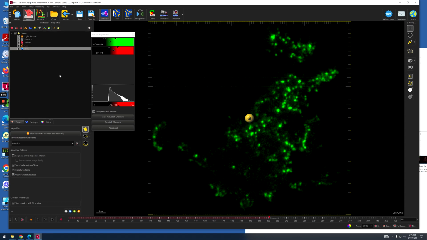So here I create the surface module for M1E and rename it, and now we just need to go through this wizard again. I will select segment ROI, because I don't need to process the entire image, and I don't need to create the track for the M1E surface module.